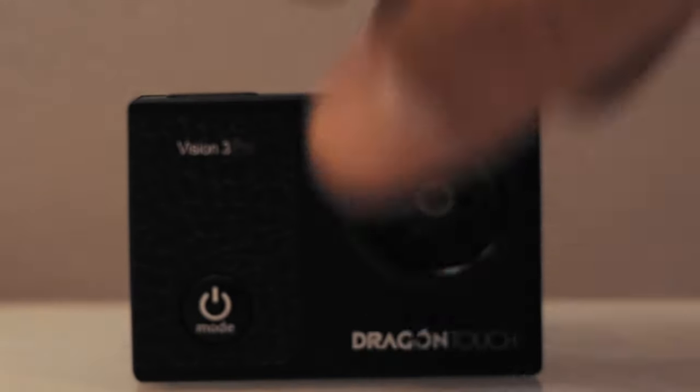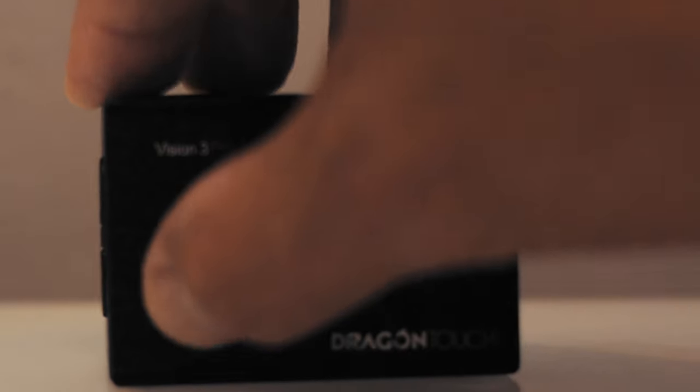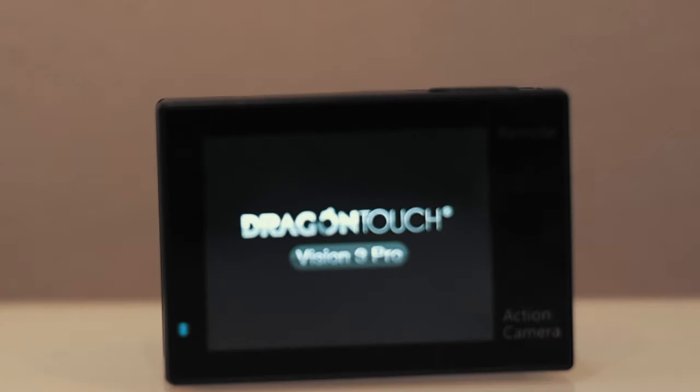All right, let's take a quick look at the menu. All right, in the front, you have a power button. You click it and hold it, and it should power on. You'll see it power on in the back.